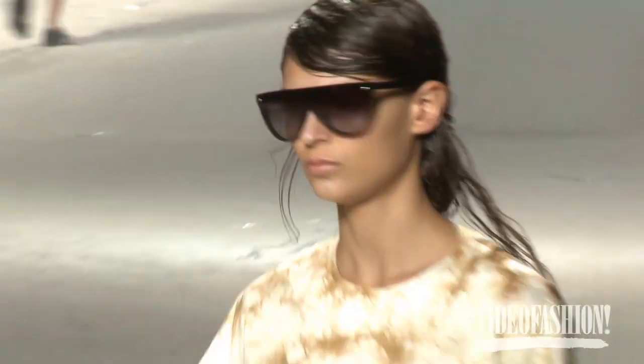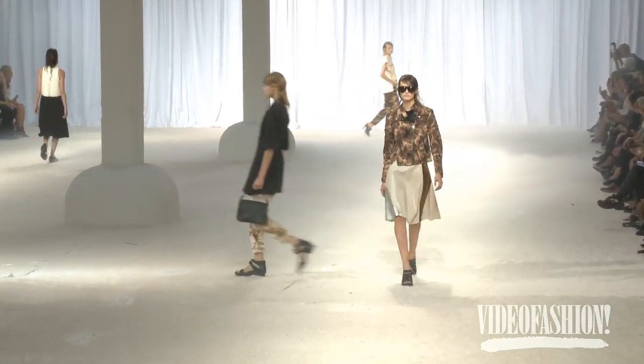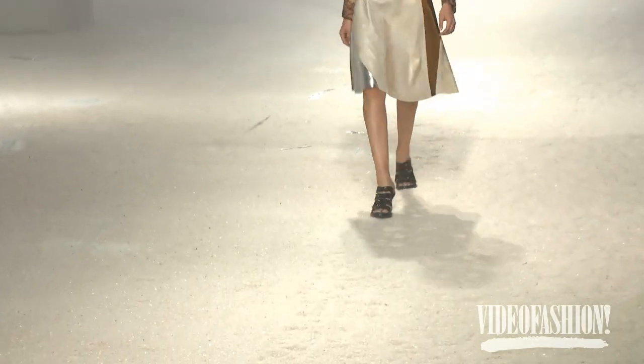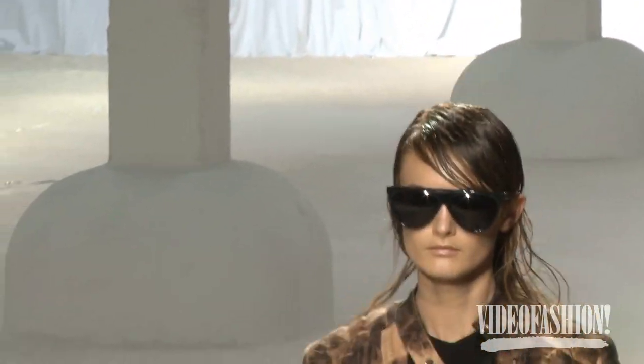I liked how he redid the motorcycle jacket, which has become one of the iconic pieces in his line, and he redid it almost with a kimono spin in prints, which I thought was very cool as well. And he's just a designer who seems to really be able to hit on every trend, every season. And so once you see his show, I feel like everything comes together for the season.